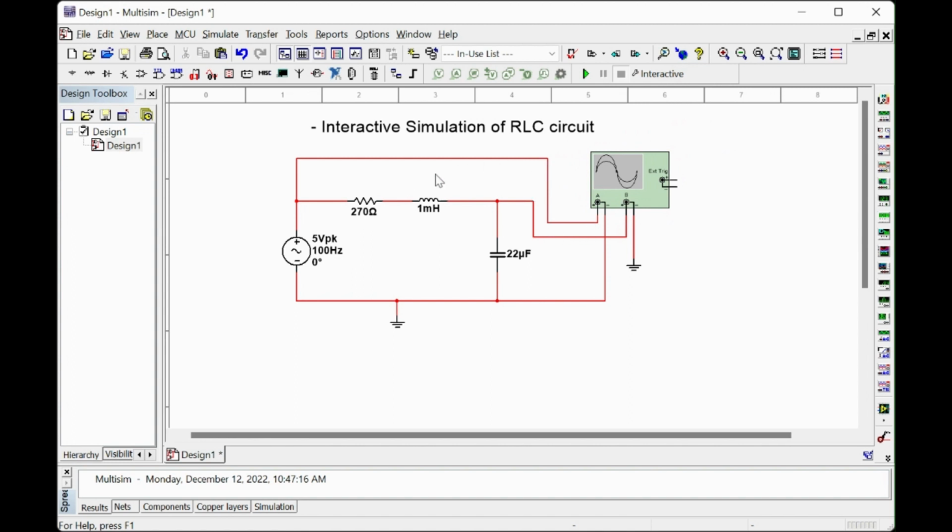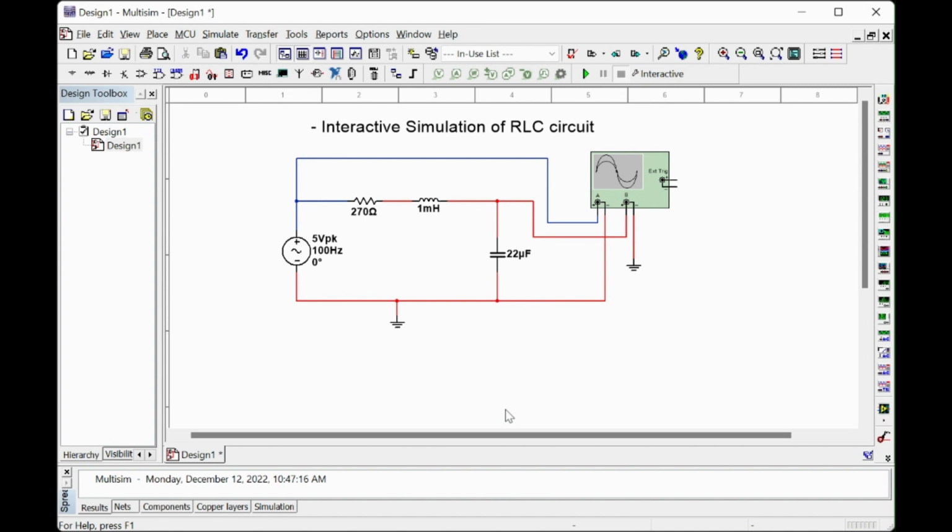This wire is connecting to the signal source, and this wire is connecting to the capacitor voltage. So we just need to change the color of one wire. I'm changing the color of this source wire. I'm clicking the colors and clicking this one, we get a different color, and I have selected blue color. Click OK or apply, both work.